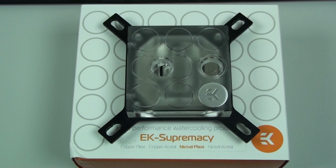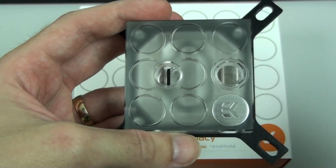And I was one of those people to begin with. I mean, I've always loved the aesthetics of EK's water blocks, and when I saw this new design, I was actually quite shocked, but I did think that it might grow on me. And I must say that compared to the original photos that I saw of the new CSQ design, seeing this water block, the EK Supremacy, in real life, it definitely looks a lot better than I thought.